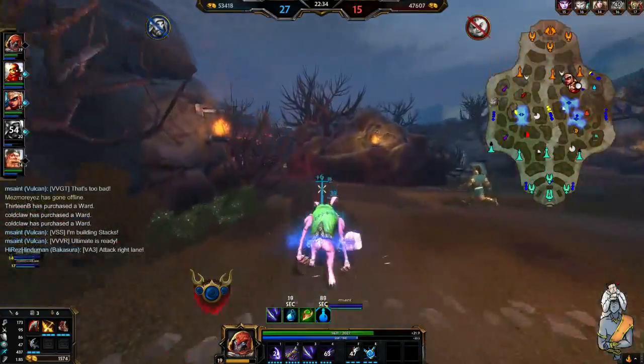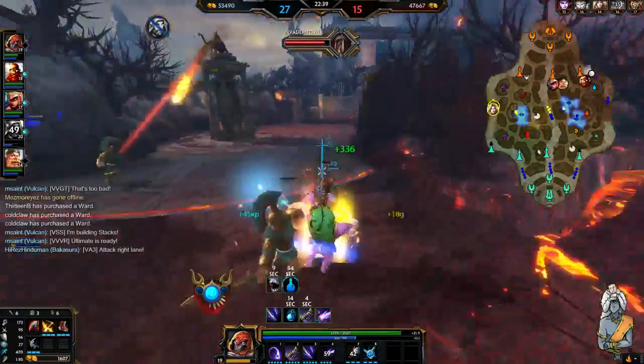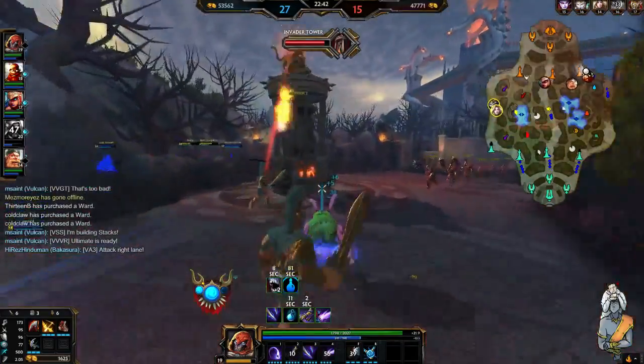So we're going to attack right lane. That's what I'm wanting my teammates to do because we're all here. We've got the minion wave pushed up. This is why you're looking to push it up. Back to your minions again. Rinse, repeat, over and over again.